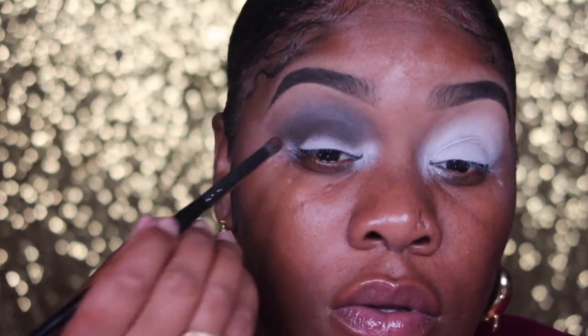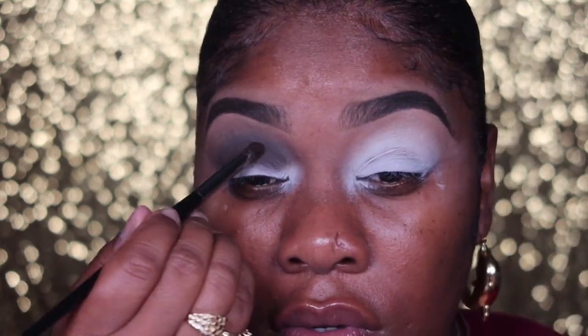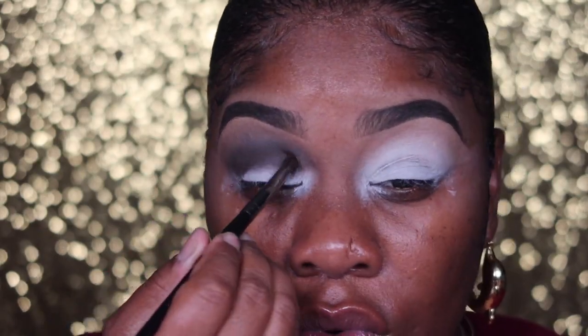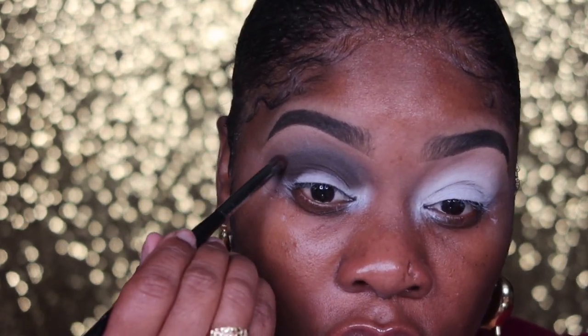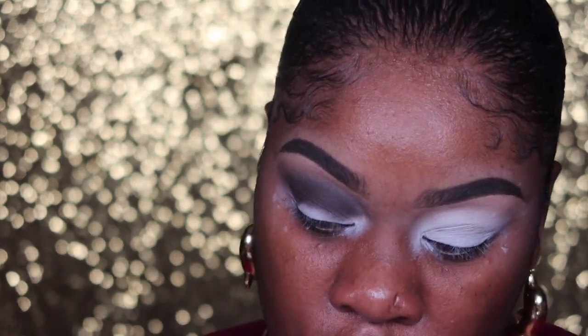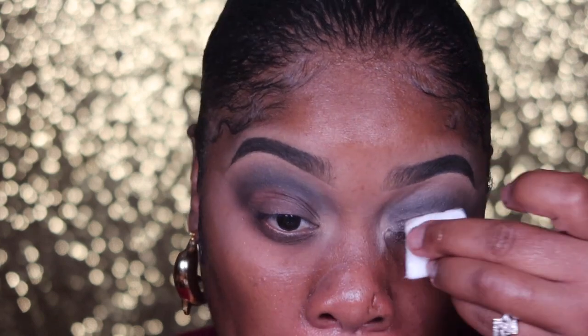To the E18 brush, go back into the dark brown and pack that color into the crease a little bit more. Like I did on this eye, I'm gonna go ahead and clean this side off. I'm gonna go in with my Rumor 05 and lay that on my lid.